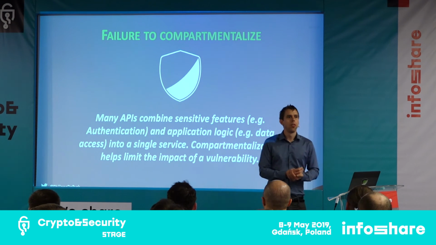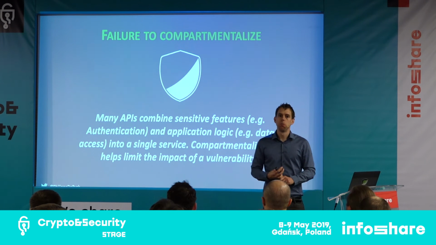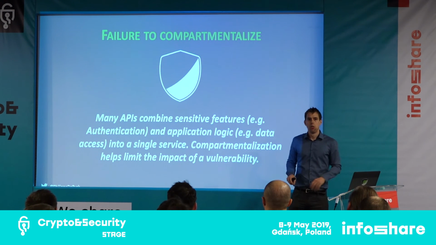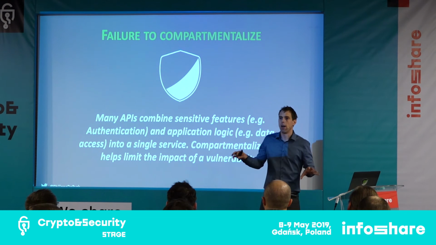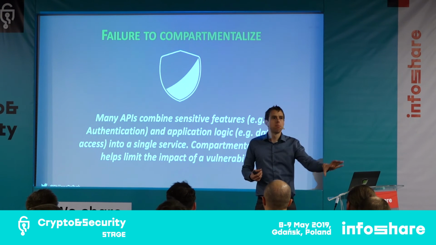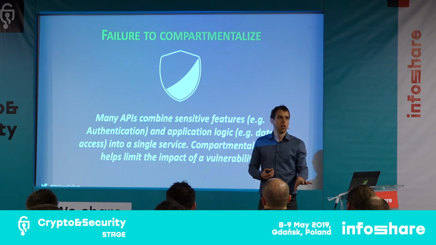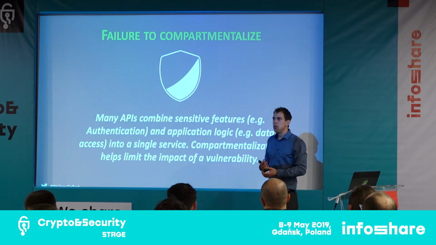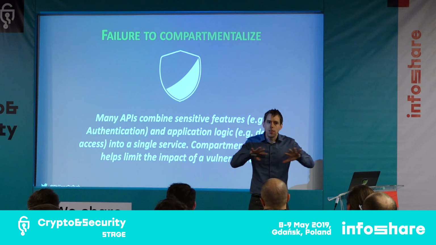Today we still build monolithic applications. We still build APIs handling public operations and private operations. We still build front ends handling public and private stuff, meaning that if something goes wrong in one place, in a very unimportant public page, it might affect all the private stuff as well. And what we need to be doing in web applications is split these things out.